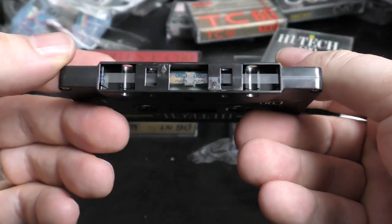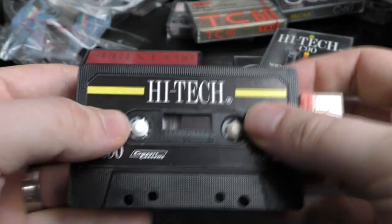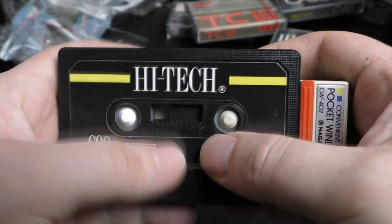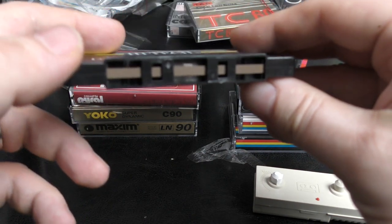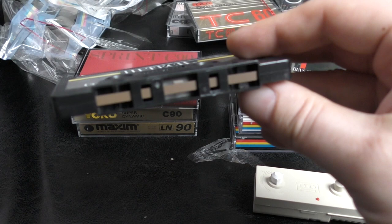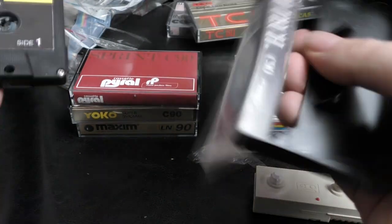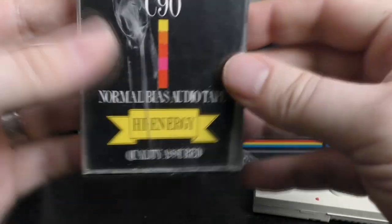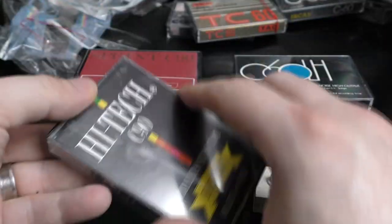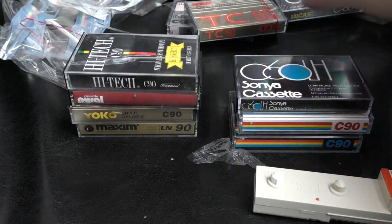Crappy looking shell. Clear leader, C90. Let's have a look, see what the tape looks like in this. Oh, yeah, that's dull. Yeah, that's really, really dull. That's proper dull, that is. That's got to be a Type 0. Even though it's not a Denon. Oh, yeah, sorry, it's got the compact cassette logo on it. Ha, there we go. I remember seeing these on markets in the 90s. But, oh, what's on the front of that? I need to disinfect my hands after that.